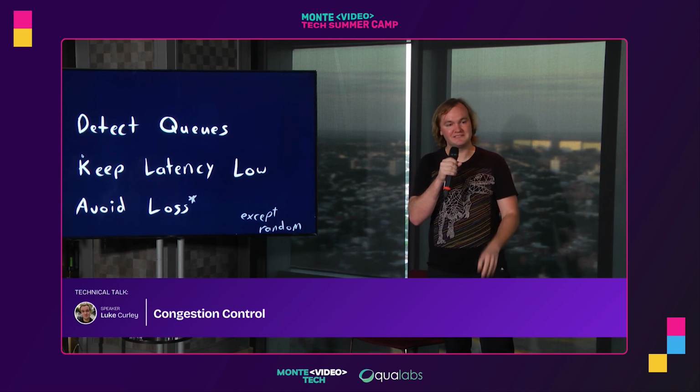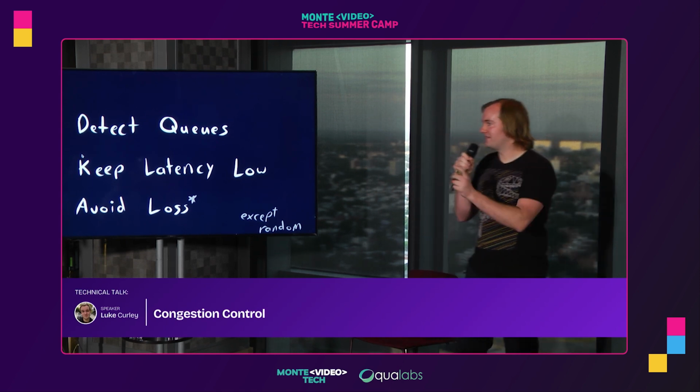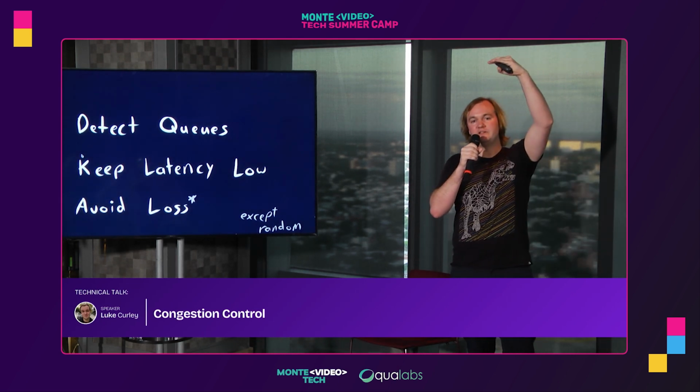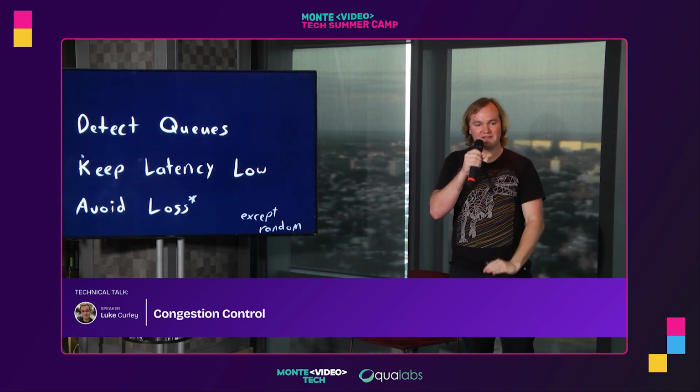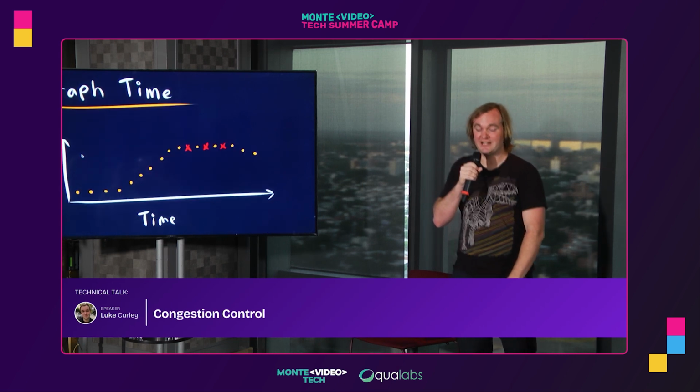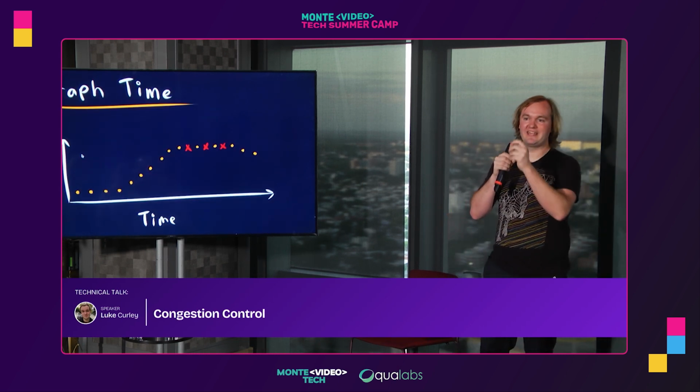There is random packet loss, but what's really interesting about this buffer bloat is if you get a packet loss because the buffer is full, you need to send less data. And if you get a packet loss from random, you need to actually send more data. You need to send it again.